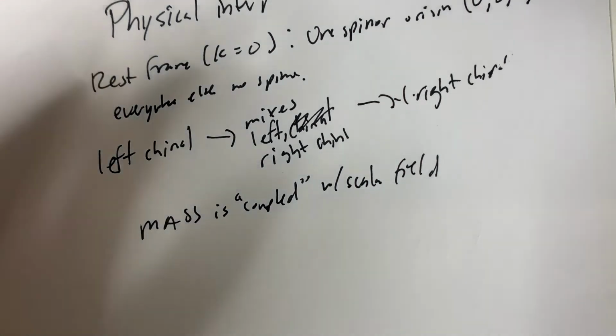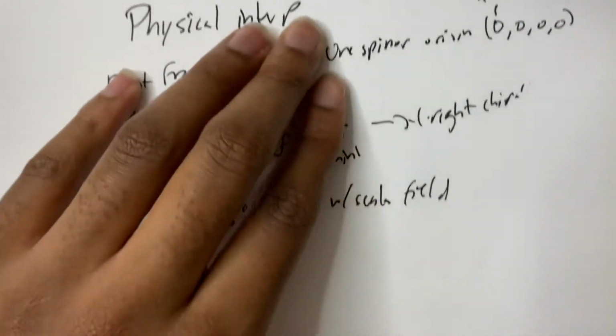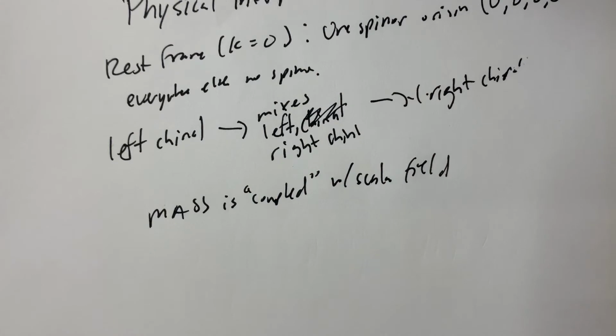In this case, it changes from the left chiral state to the right chiral state. So when our spinor field interacts with our scalar field, it will actually change the direction or the state of our field, if that makes sense. And the math will tell us how much it will change, because the mass tells us the coupling strength between the spinor field and the scalar field.